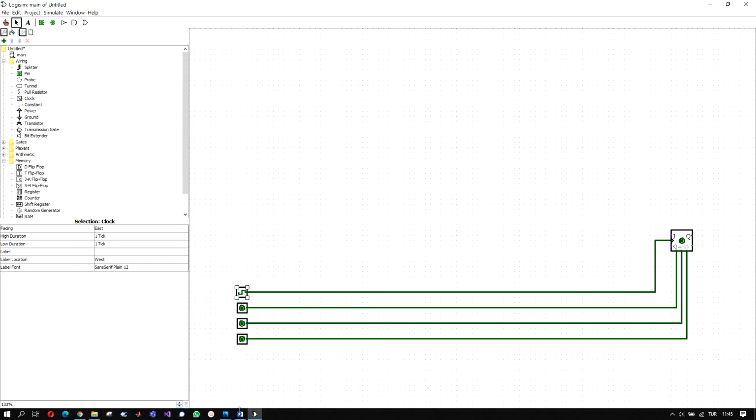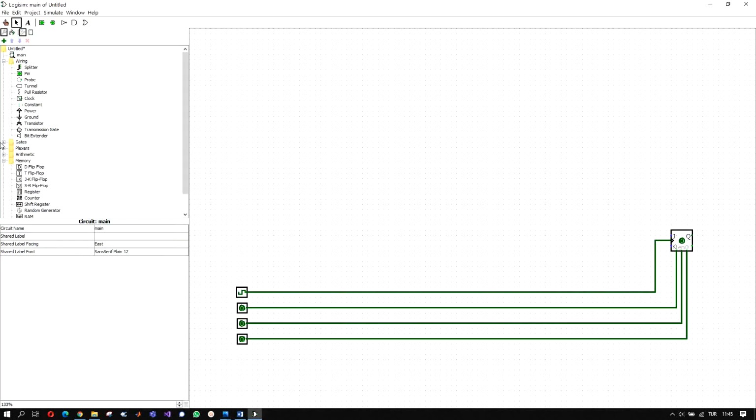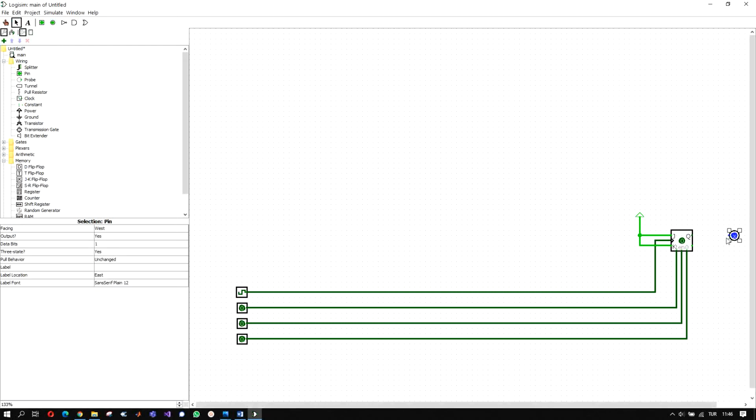So in order to make the first inputs equal to 1, you have to get power and connect it to both of the inputs. To show the output, you have to connect this.